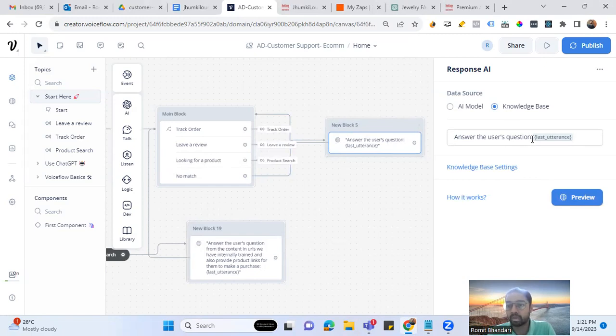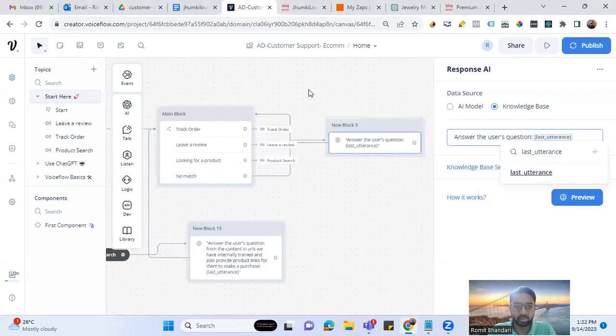Okay, where what we are doing is selecting the knowledge base, and the meaning of last utterance here is whatever was the last input from the user. So let's say he is saying, I want to know the refund policy.